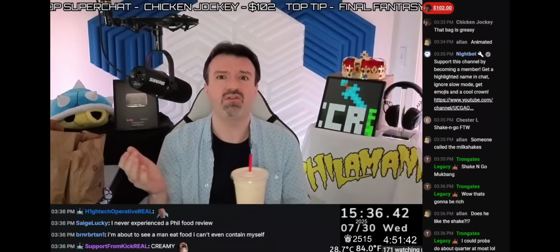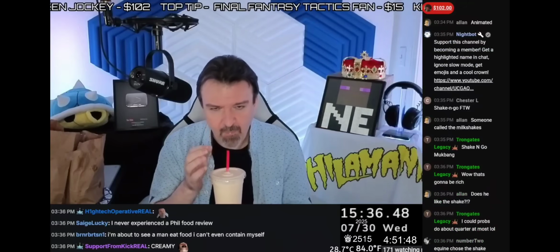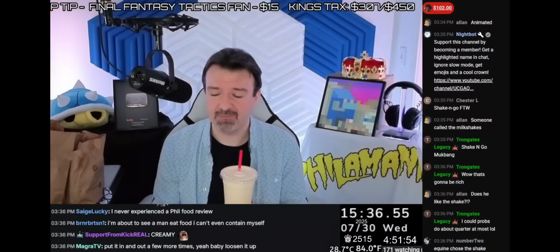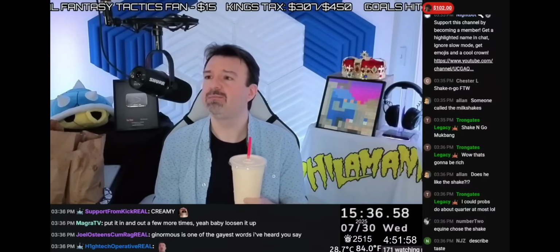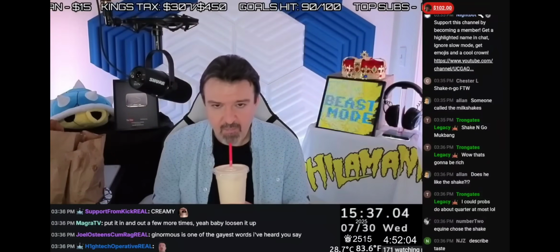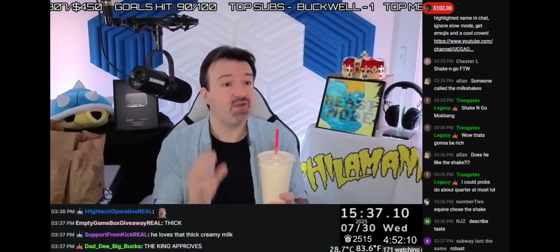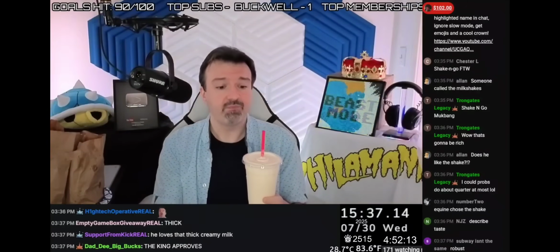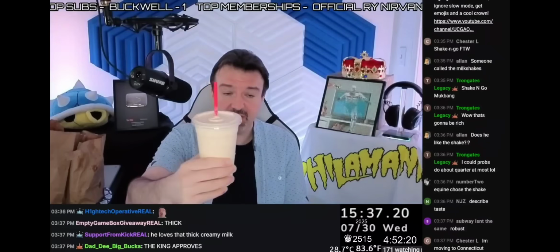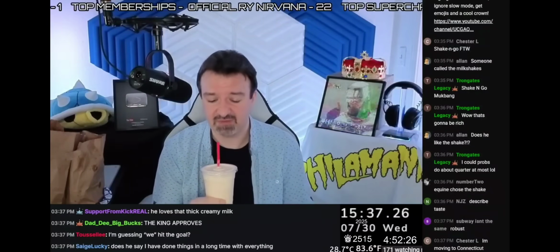Butterscotch time, baby. I haven't had butterscotch in a long time. Devour. That's amazing. The first sip. Absolutely full of flavor. Incredibly thick milkshake. That is amazing. It's very, very thick. It's very cold. Even though it got delivered, it's still, as you can see, intact. It hasn't become liquid at all. It's very good. The butterscotch taste is great. Likely it's a vanilla milkshake, and they blend in the butterscotch flavor to it.